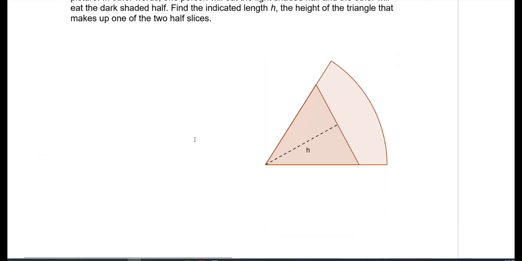Finally, we have the pizza problem here. The trick is to understand what the problem's asking for. So normally, if you were trying to split the piece of pizza in two to feed 2 people, you would just cut it along that radius there. And that would be the easiest way to do it. Take a pizza cutter and just slice it down, and no one would have any question that was fair.